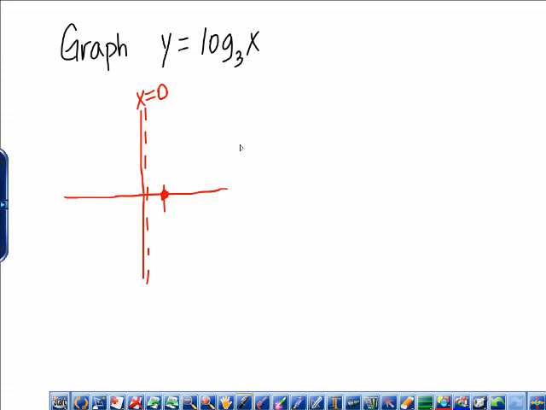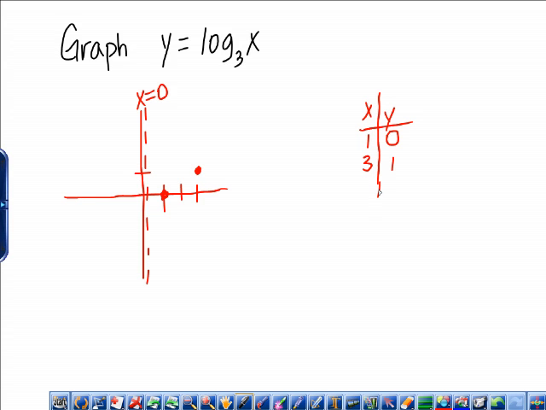But if you want to get more specific here, you've just got to think about values that you can easily take log of when your base is 3. For instance, when x is 3, and you could even do a little table over here. We already know the point (1, 0). Maybe I would tell you to plot 3 points. So plugging in a 3 for x is easy. That's even one of our log properties. Log base 3 of 3 is 1. Okay, so then we could have that point.